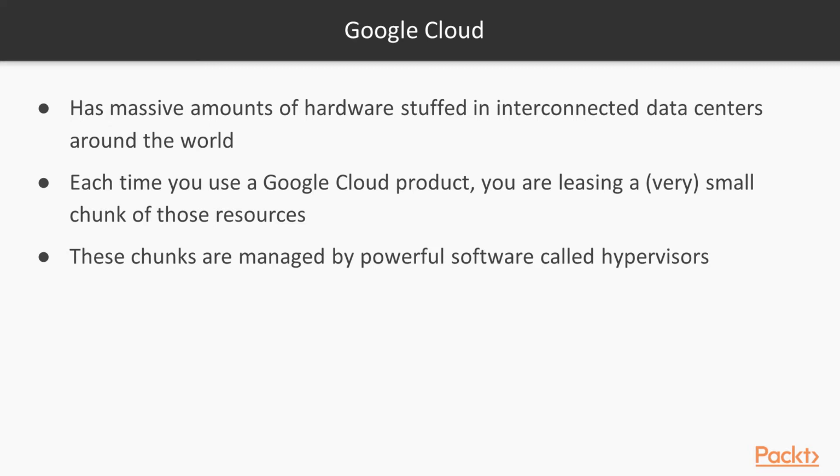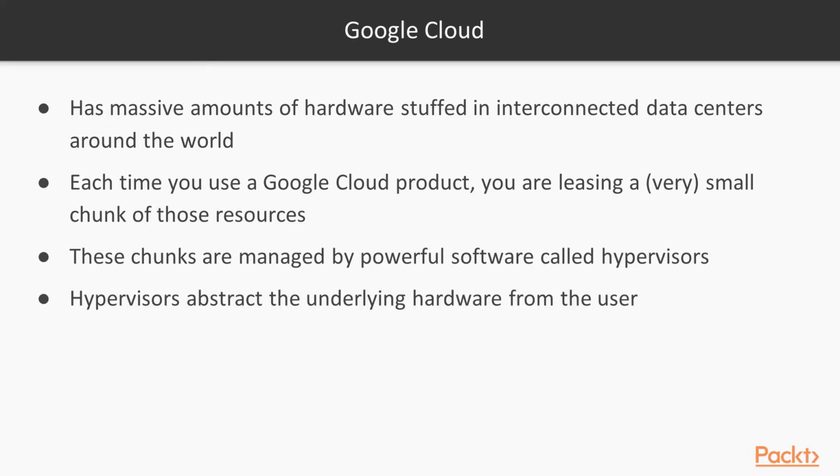Those resources are managed by powerful software. The job of the hypervisor is to abstract the underlying hardware from the user. So when you provision something on Google Cloud, you actually don't do anything with the hardware. It's all a software construct presented to you by the hypervisor, and it does its thing in the background.